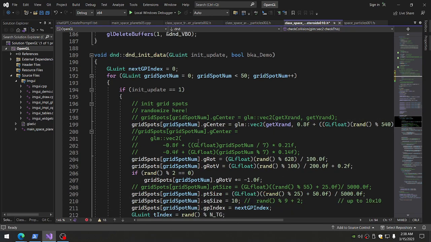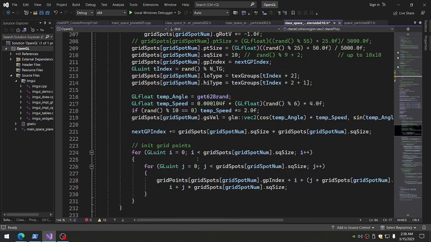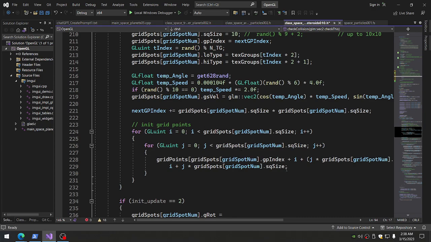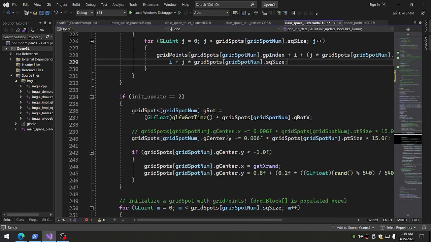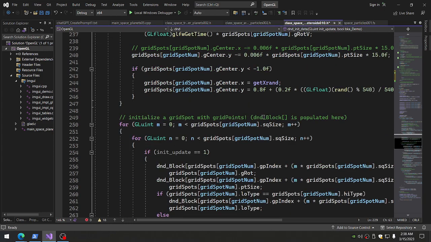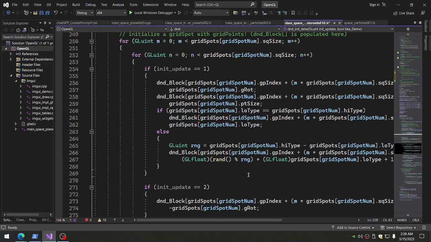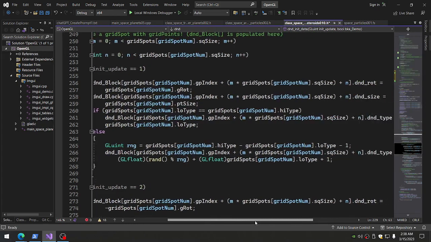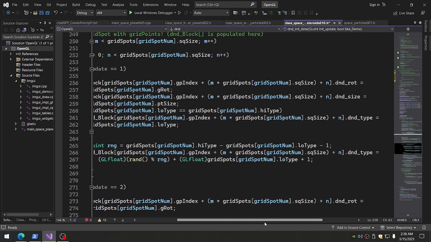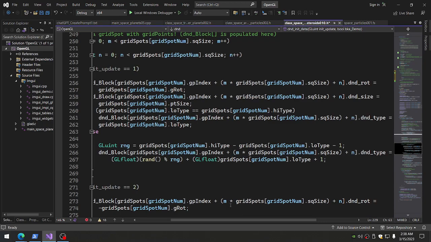Init data, init grid spots, init grid points right here. Skew size, all that. Update 2, rotation, center, okay. Initialize the grid spot with grid points. The ND block is populated here. Init update 1. Rotation size, high type, low type, okay. Else, high type, low type, -1, GP index, oh. Random NG plus grid spots, low type, +1.